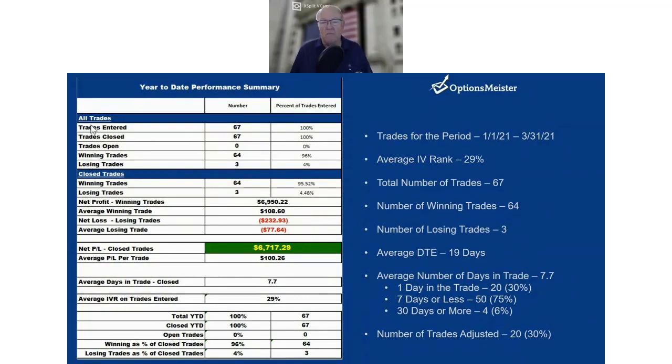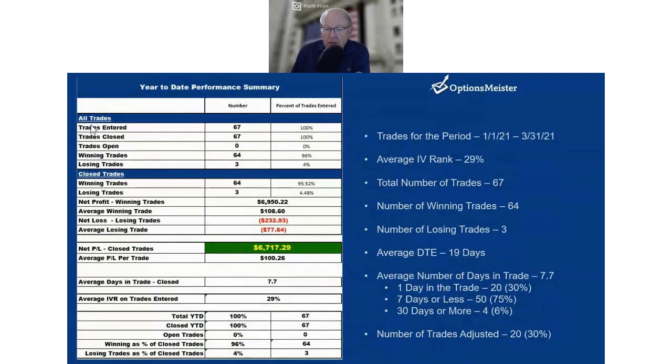I kind of don't like to lose, and I'll typically hang in there and manage them if there's the possibility to manage it. So my average days, all 67 trades that we closed, was 19 days, which is almost 3 weeks. That's ridiculous for earnings trades. But if you break it down, those that I closed the next day, 20 of them, were 30%.